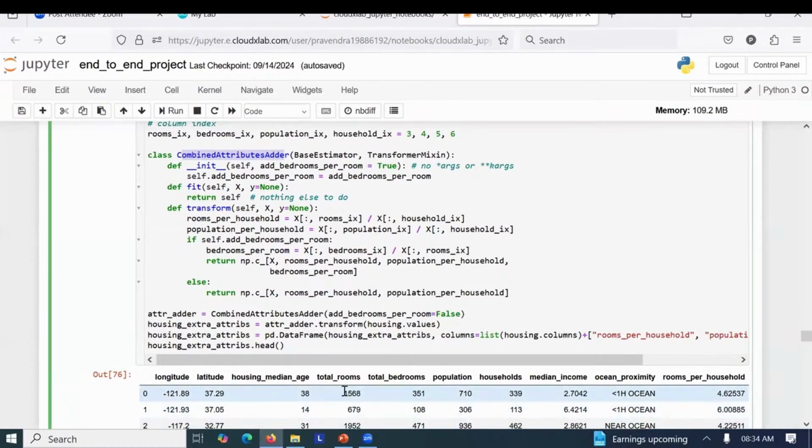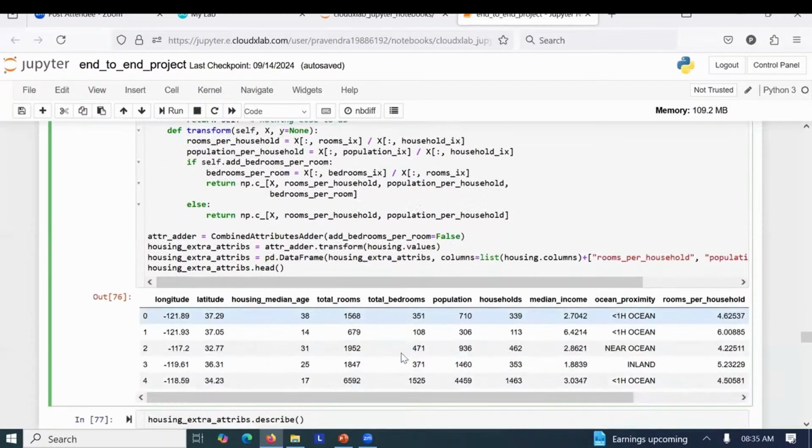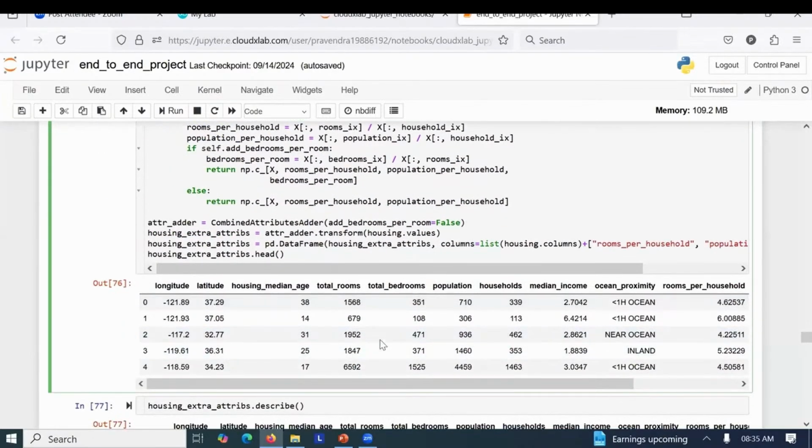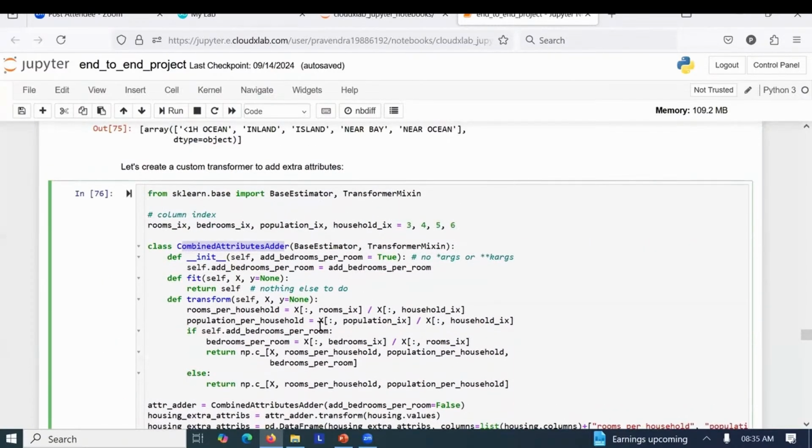So here, this simple thing you can do. For example, you can convert this tabular data into a NumPy array, then you can use array operations, and then you can simply add that particular column to our data set, right? So that we can also do. But don't think we are only using this fit and transform to do these simple things. Here I've taken this simple example so that you can understand better.